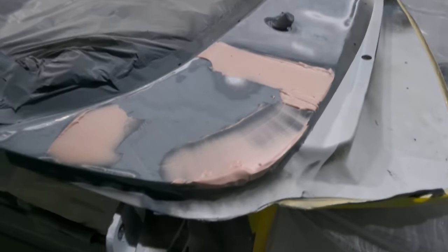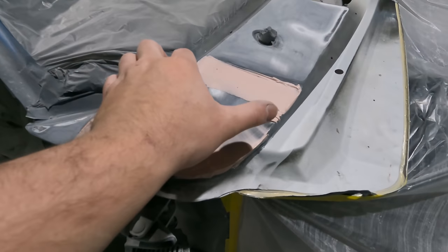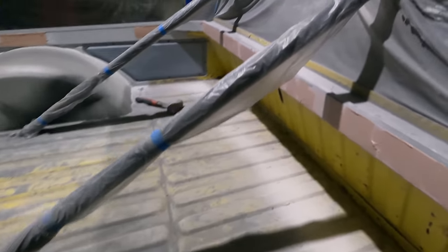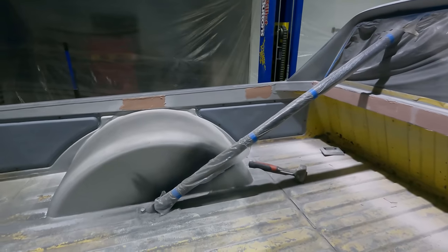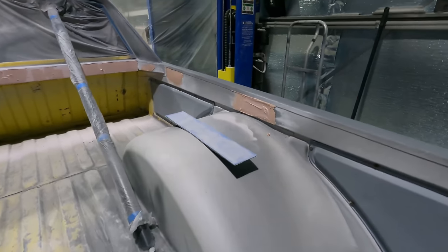I'll just put some filler up here to fix up. Like ages ago, I had to weld a piece in here because it was damaged, so I just need to put a bit of filler in there. And in the back here, I just skim one end to the other because it was loaded in dents. And little sections there. And there.